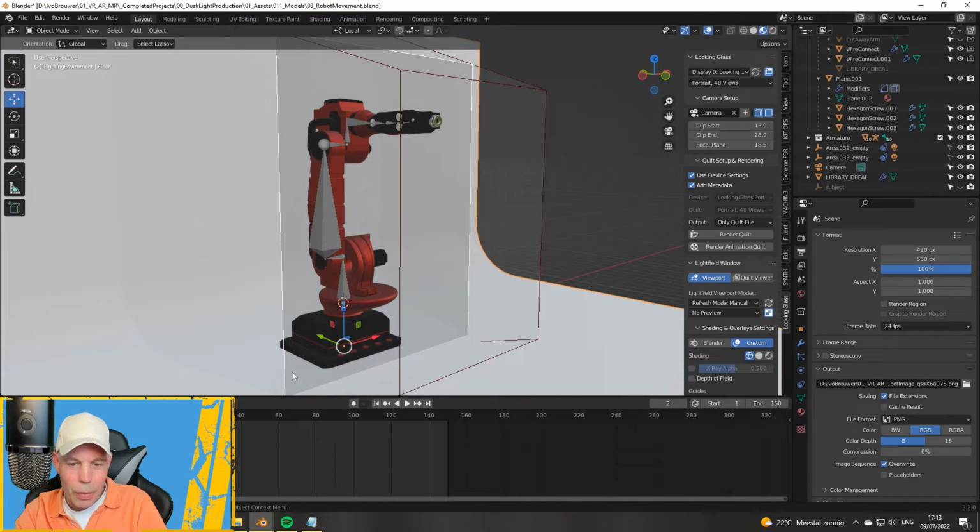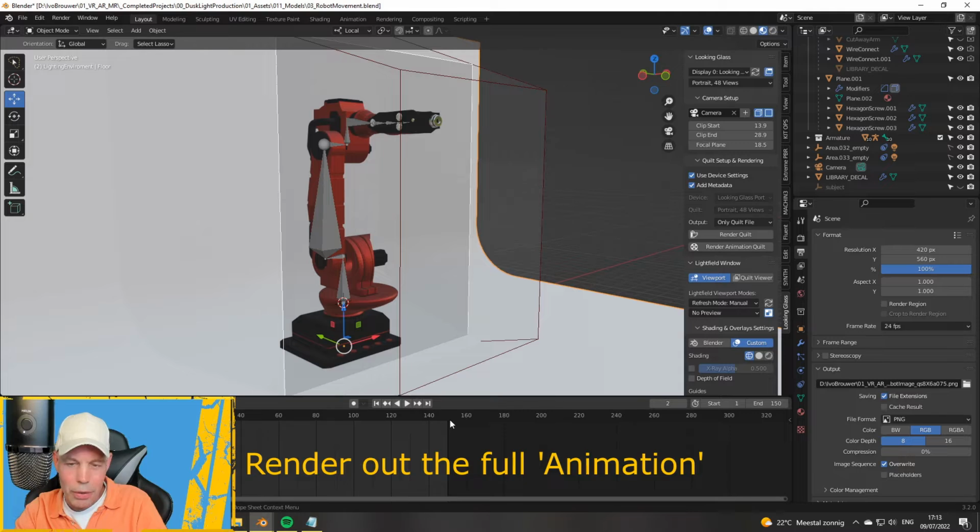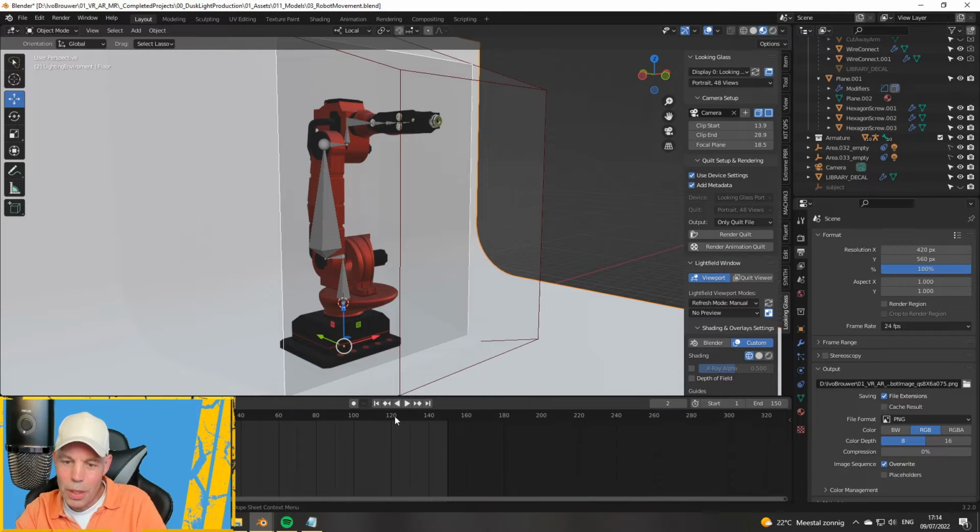I find that when I render out the full image of 150 frames or more, the software slows down and never seems to be able to complete its task in a timely manner. I would suggest to break it up and do it 4 or 5 times to get the full animation.